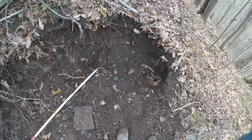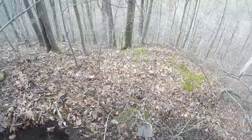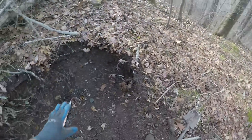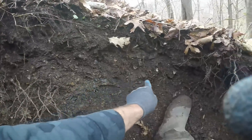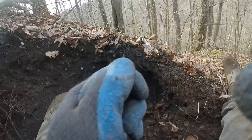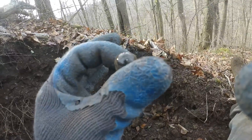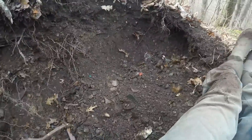I'm on a honey hole now. With these swirls in it, that's what I'm looking for — them swirl marbles. I'm way down over the hill, way off the main part of the dump I've been digging. The layer is not real thick, but it went thicker down here at the base of this hill. Here's another one — a cleary with kind of an aqua tint to it, probably a Marble King cleary but could have been made by other factories. Look at the condition: no playware, no chips, no cracks. All of them are like this.